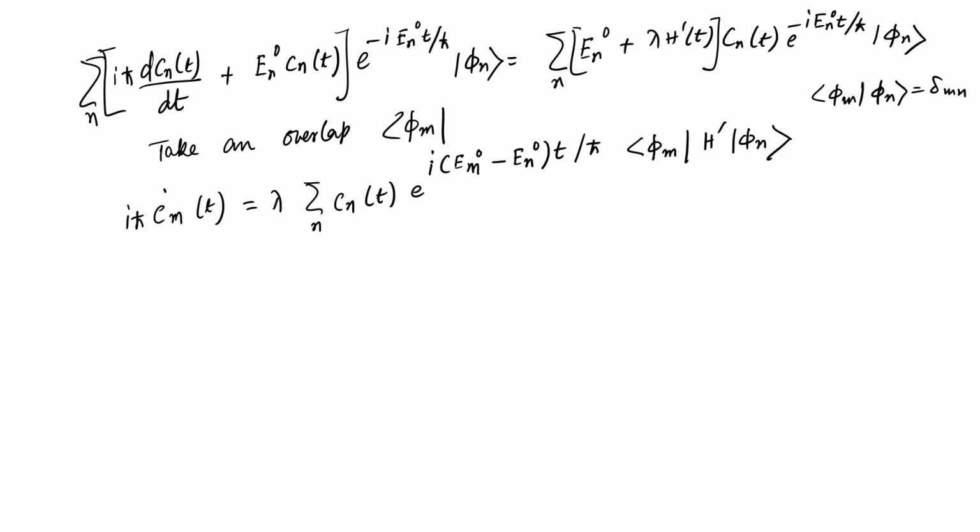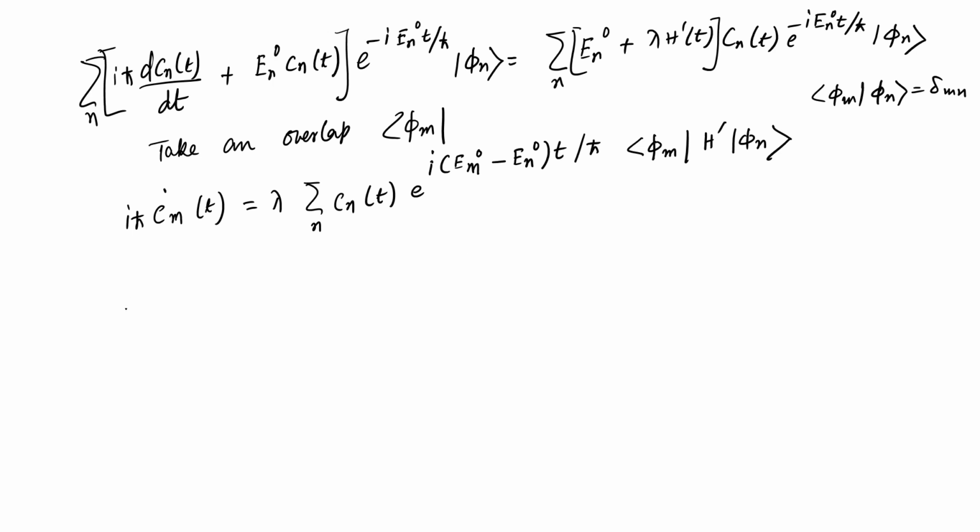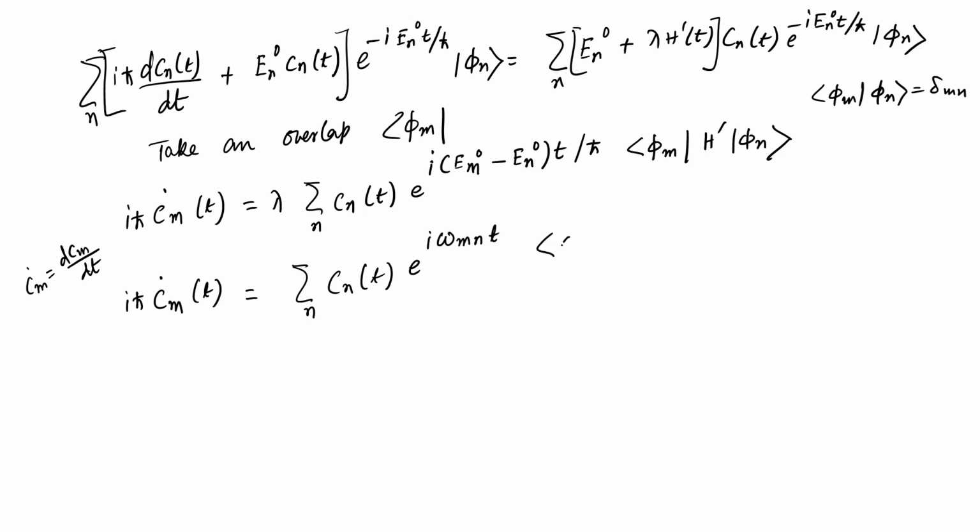So, this is the equation that we wanted to get at, and we are really doing first order in lambda. So, lambda can be dropped because we just put that lambda to expand the perturbation Hamiltonian, but it was very clear that we are doing first order perturbation theory, because we have kept a term linear in lambda. So, this lambda can be eliminated, and one can write this equation as i h cross C m dot. So, do not miss this dot, because this C m dot is equal to dCm/dt. Make sure the dot is put in bold so that one does not miss it. I drop this lambda for now, and then we have a sum over n, C n t, and we will write it as exponential i omega m n t, and then we have this matrix element of h prime between the basis states of h 0.